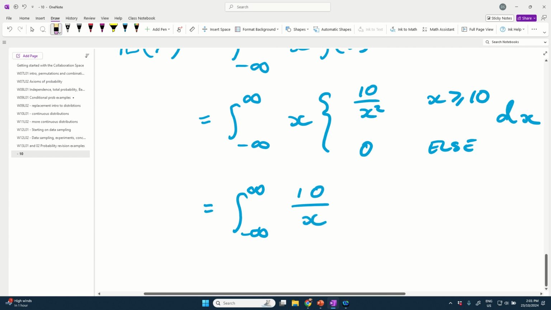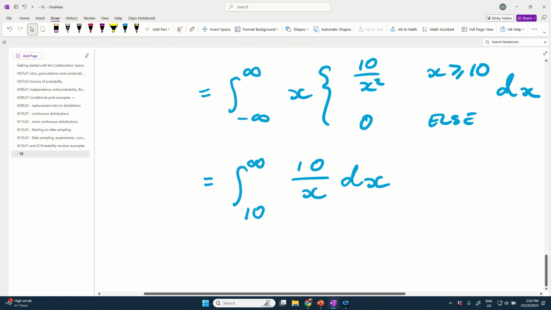And we're going to handle the bottom limit by just changing it to be 10, right? So what we're doing is we're acknowledging that we integrate from negative infinity up to x equals 10, but that contributes nothing. It contributes the sum of 0 to our integral. All right, so now we've got this when we take that product. So that is 10 log x between 10 and infinity.